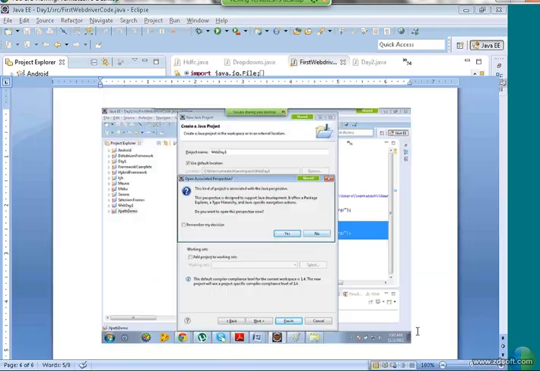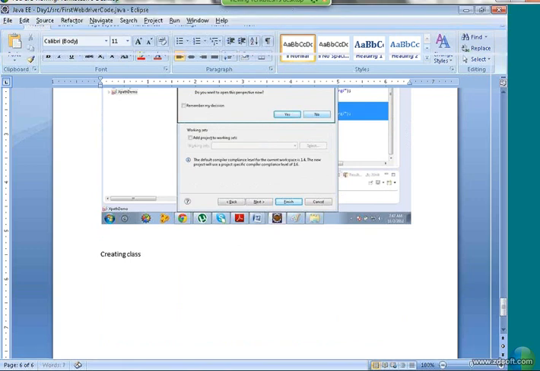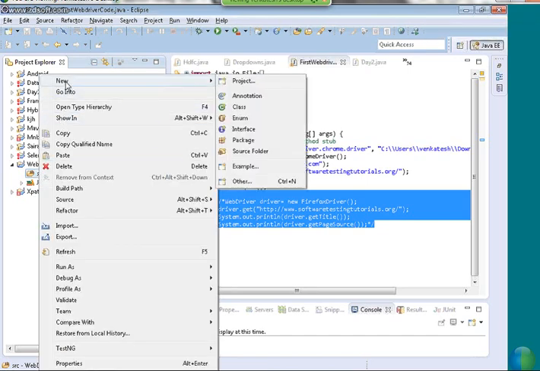With screenshots, I'll tell you how to create a class. Just come here, right click, new. Same thing: before we selected project, now we have to select class. That's all.